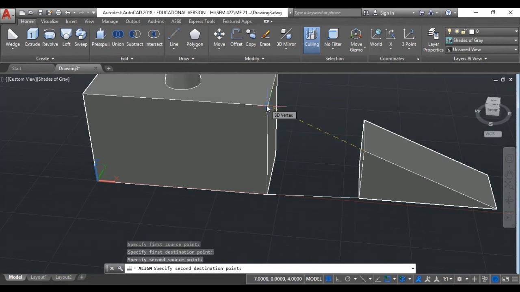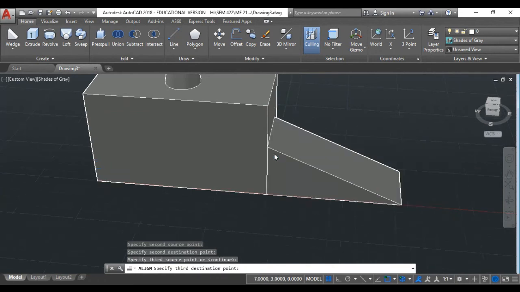Someone will say to me, how come? This length is shorter than that length. Let's see what will happen at the end, guys. Okay? So I'm gonna select this one as my source and this one as the sink of the second source. Okay? And now finally I'm gonna pick up that one, you see that corner, and put it there, or pick up the lower corner down there and put it there. You got my point? Okay, let's try this one. I'm gonna pick up this one as my third source and this is my third sink.